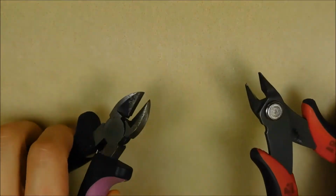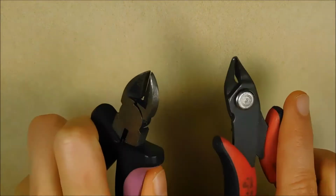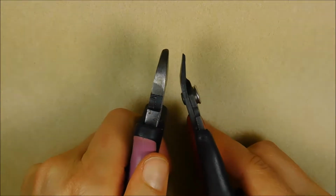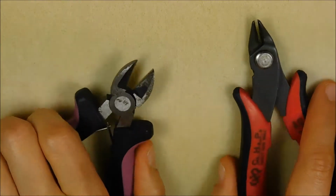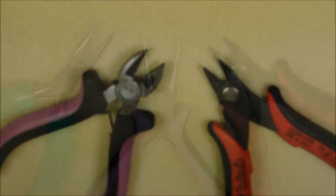They can certainly be used for many things, but they're just not as precise as flush cutters. You can see here that the wire cutter jaw is pretty thick and straight, while the flush cutter jaw is slim and bent. This allows you tons of maneuverability, which is very valuable when you're doing fine wrapping work. I actually don't even use my wire cutters anymore because my flush cutters do everything.